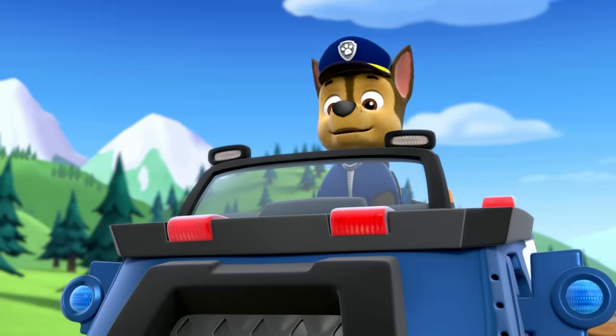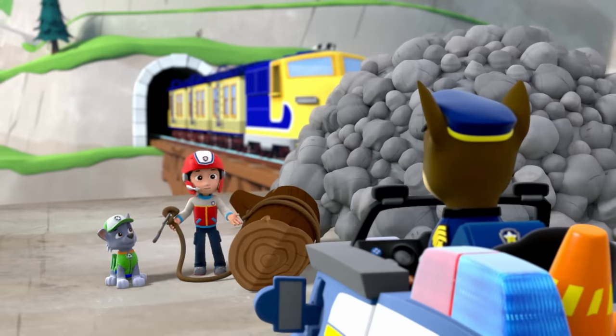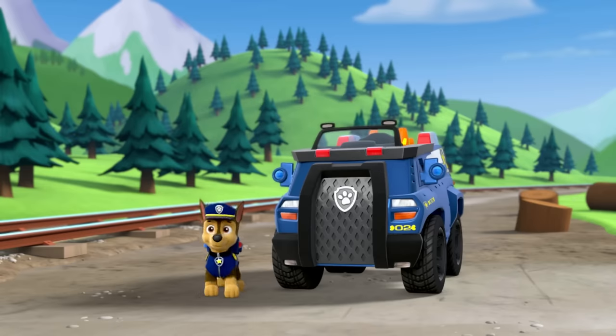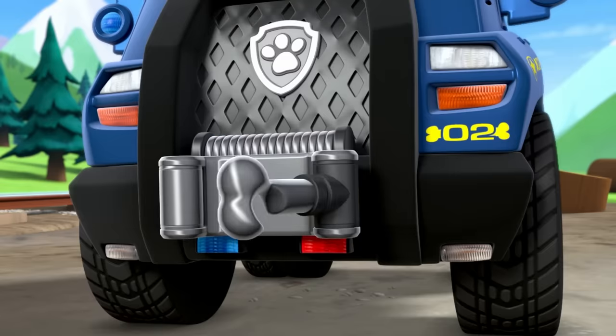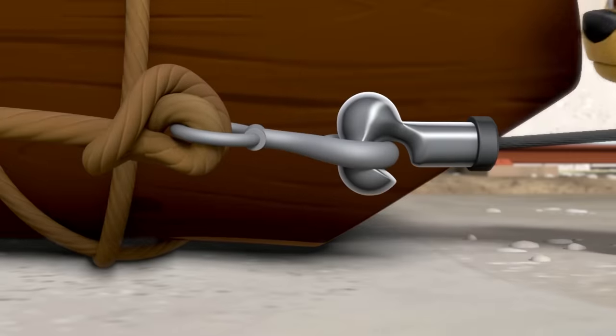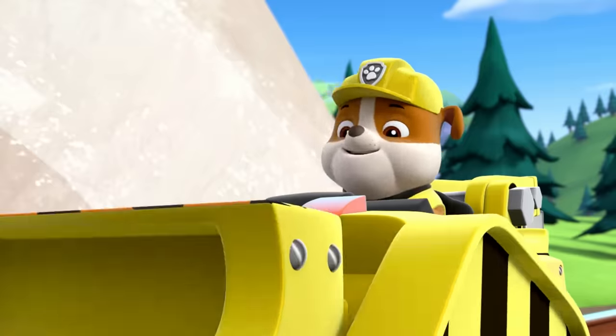Okay, Ryder, sir, what do you need? We need your winch to lower this log to the bridge. We'll use it to hold up the broken beam. Chase is on the case! Ruff, ruff! Perfect! Let's go!